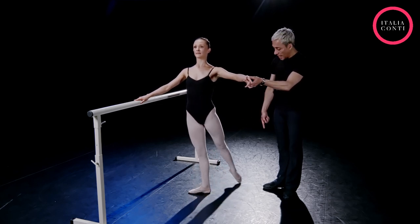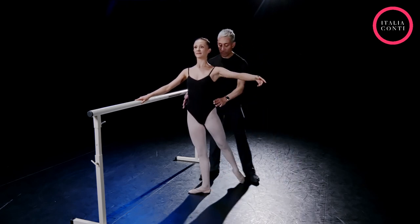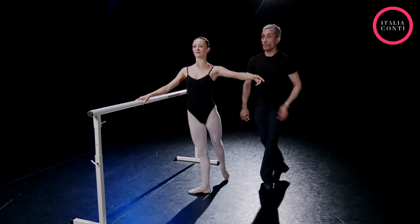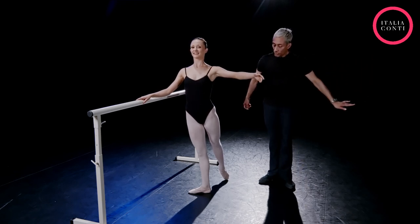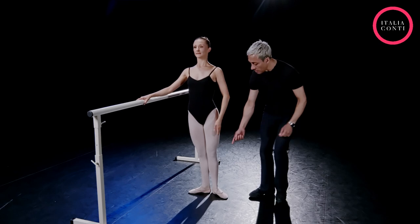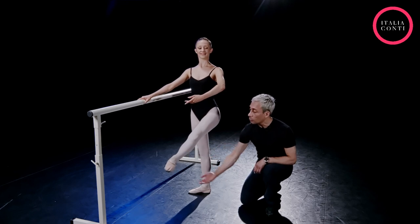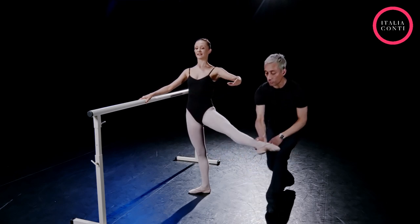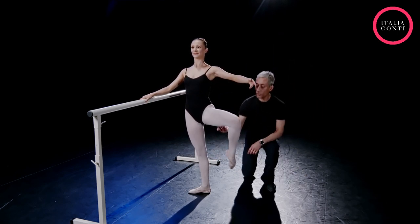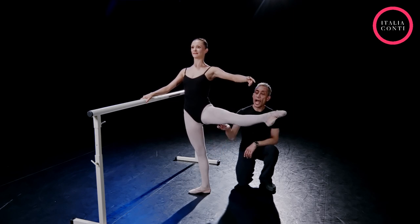Do a little rond to the back with the working leg to prepare. We're going to take four rond de jambe en dehors à terre, brushing through first. Imagine you've got a pen at the end of your toes and you're drawing perfect half circles. The whole time the hips are kept completely still, so we're getting a good workout in the hip socket. After four rond de jambe, pass through first — arm comes through bra bas — leading with your heel, lift devant in two counts. Demi-grand rond de jambe keeping the turnout and heel forward. Into our rond de jambe en l'air en dehors — single, single, then a double, and close derrière. Bra bas.